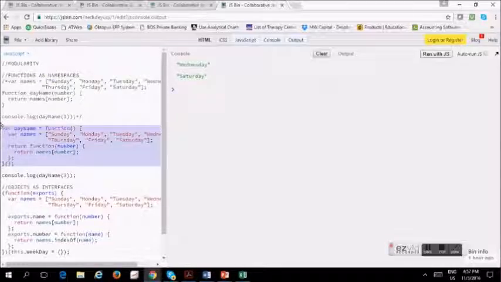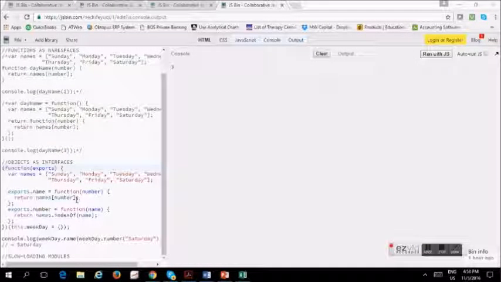So if you see here, this is the day name function, but instead of having the global variable outside, we now have the local variable inside. So in this case, the other functions outside this function will not be confused in using this variable. So let's run this.